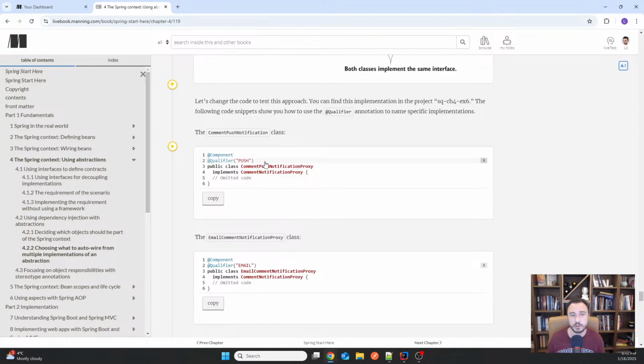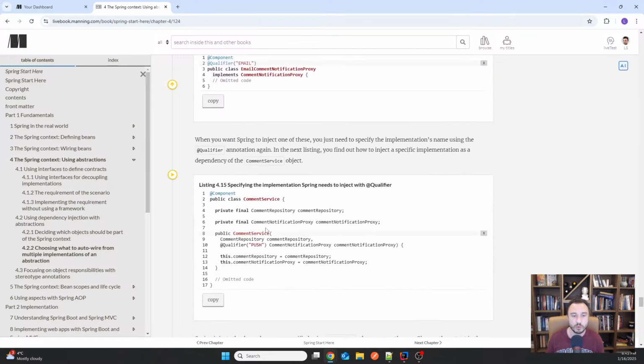So you see here, instead of using the primary annotation, you go over the two classes, and you give them of course different names. It wouldn't make sense for them to be the same, because then you would get into the same problem. And then you use the qualifier annotation exactly where you want to inject the value, which, in our case, because we are using constructor dependency injection, will be the constructor parameter.